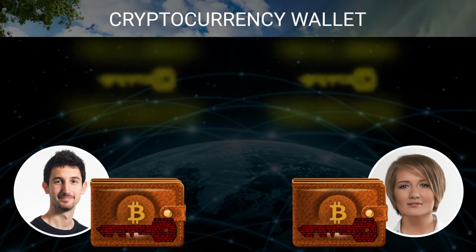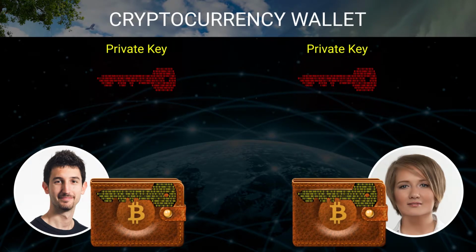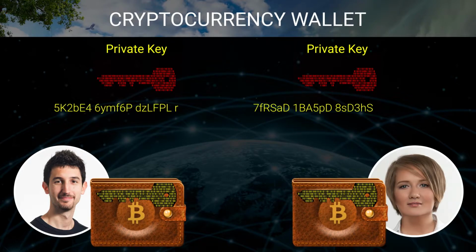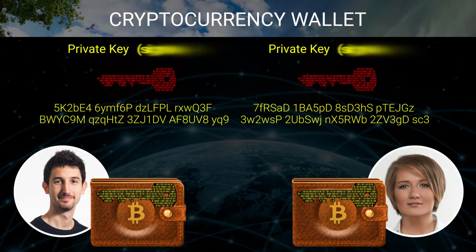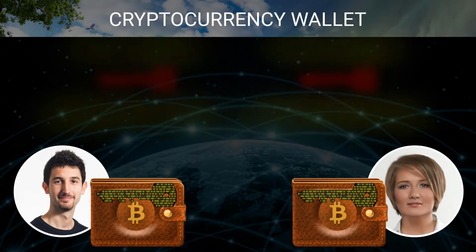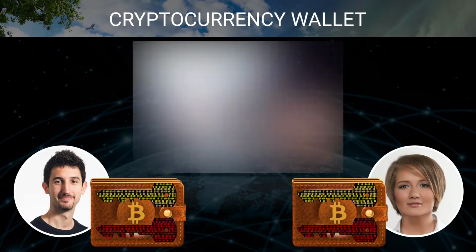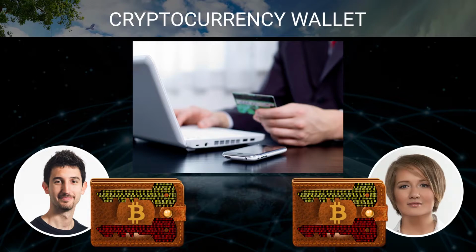The second one is a secret key. It looks like a sequence of digits and symbols too. And this key is actually a digital signature. Using this code, a person can send money from the Bitcoin wallet. If someone gets your secret key, then they can send money from your wallet. This key should be kept in secret. The idea of a digital signature is not new. People have used it in internet banking for a long time.